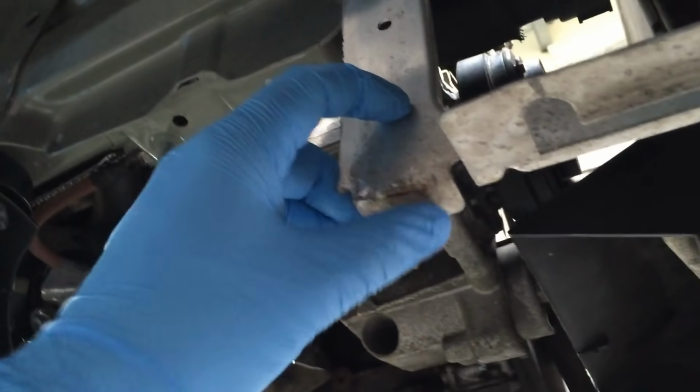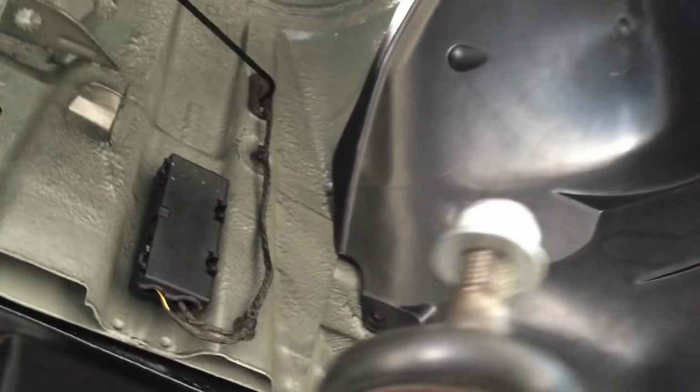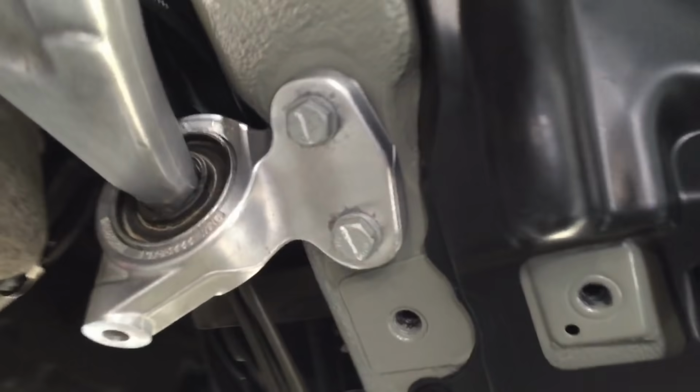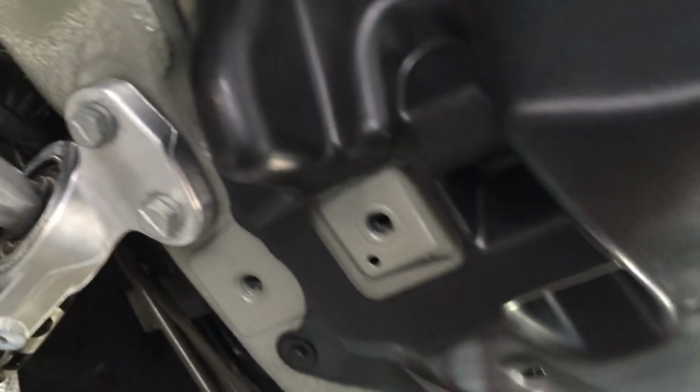I'm still going to do these arms here, these aluminium brackets, they're up next. Don't worry, we won't be leaving anything rusty on there or corroded. I'll clean the brackets as well, and new bolts for the front control arm bushes.